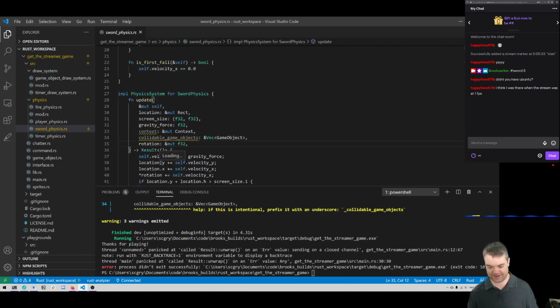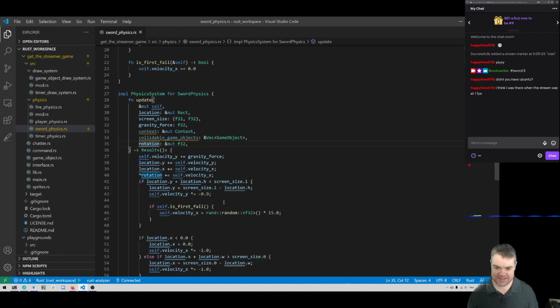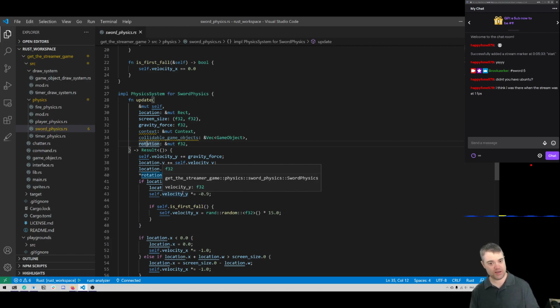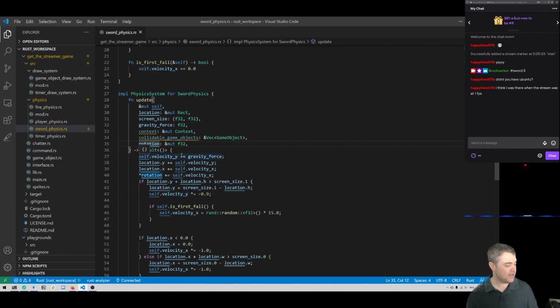You think you were there when the stream was at 1 frame per second? Yeah, and that was the problem. There's a couple times when the stream got down to like 10 frames per second, and then it recovered, and that was fine. Then we kept on going, but then it started going down worse and worse with every update. I guess the Rust core team has been working on increasing the speed of the compiler, but at the expense of my poor notebook computer not being able to handle it and streaming to OBS at the same time. If I was to just do that on my own, it'd be fine. Everything would be great.